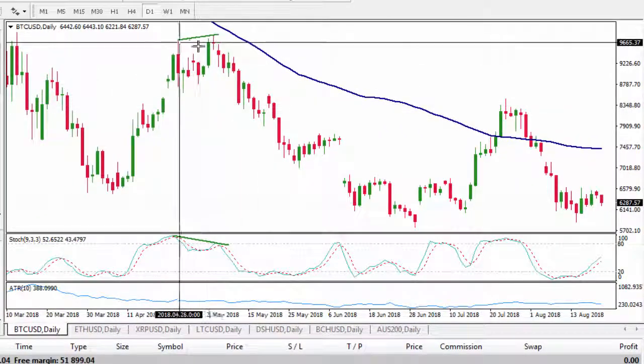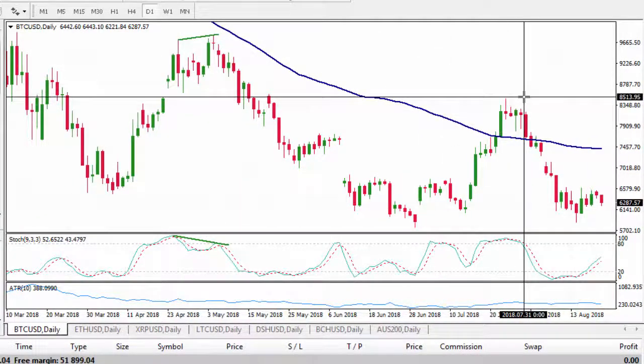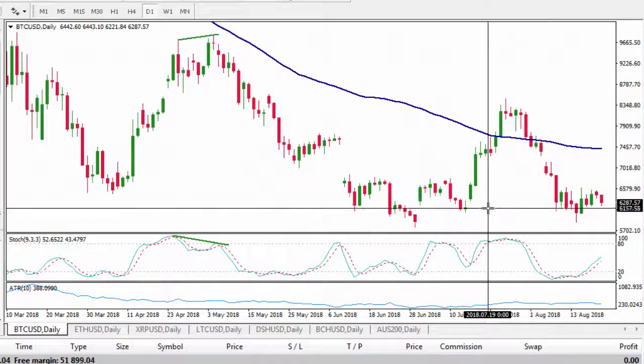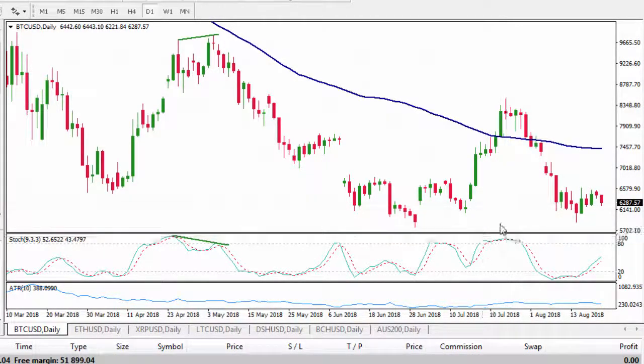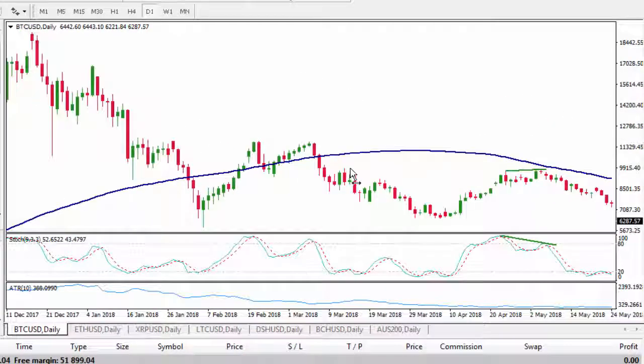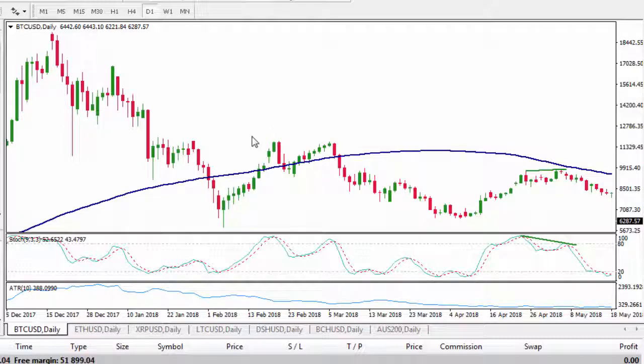So in this case, when it is like that, back to here, you're looking for bearish divergence if that were to pop up. And in this case, there was no bearish divergence there. The indicator was going up as the market was going up as well for Bitcoin. So that's just a basic entry setup through there.